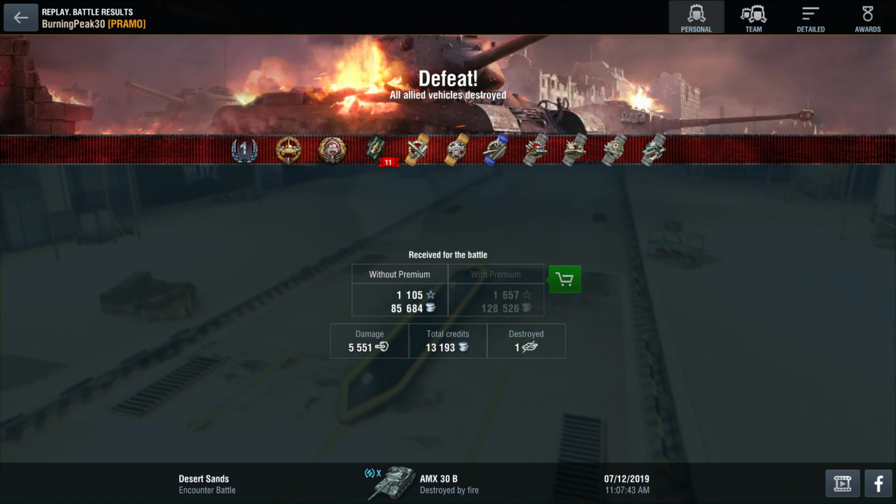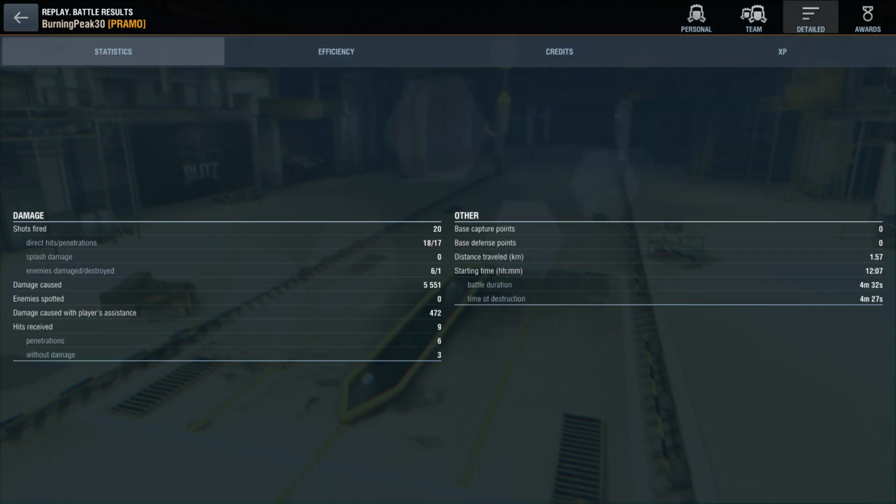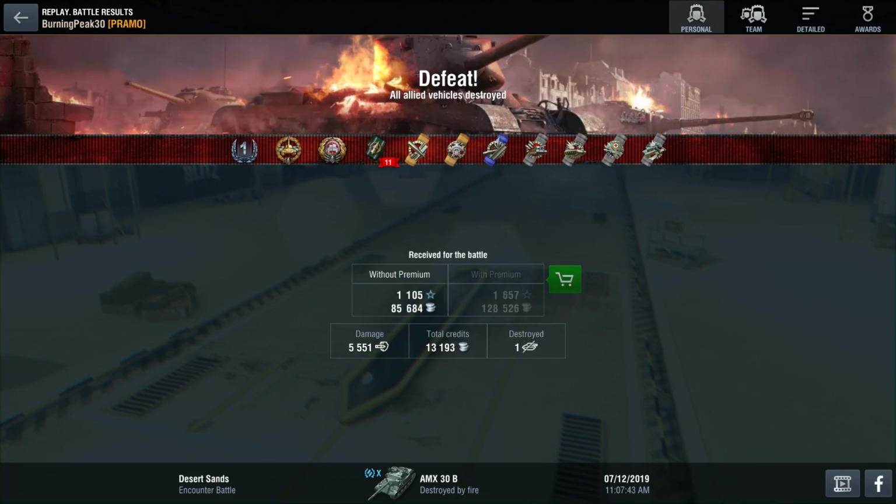It's 25,000 gold. You have enough gold to put on a camouflage or whatever you want. I wouldn't suggest to get attachments for 4,000 gold. That is the biggest waste of money you can probably use in the game. But again, you can see I fired 20 shells, 17 of those hit. That's a very nice accuracy rating. It's just overall a great tank. I really would suggest to pick it up.